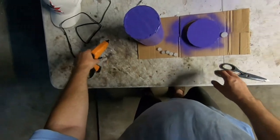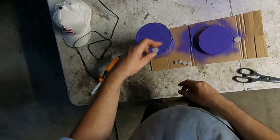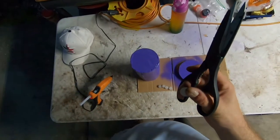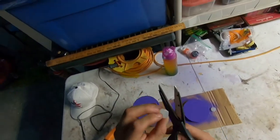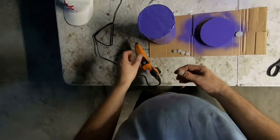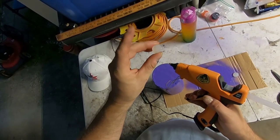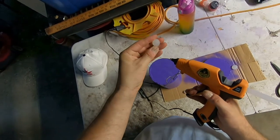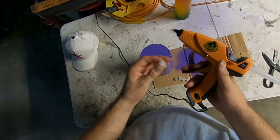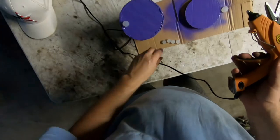All done with spray painting. The last step is to hot-glue the feet — one, two, three, four on the outside and one in the middle. As I do this I want to make sure everything is pretty much level. The part that had the tape on it will face upward, and the bowl-shaped side will go downward.